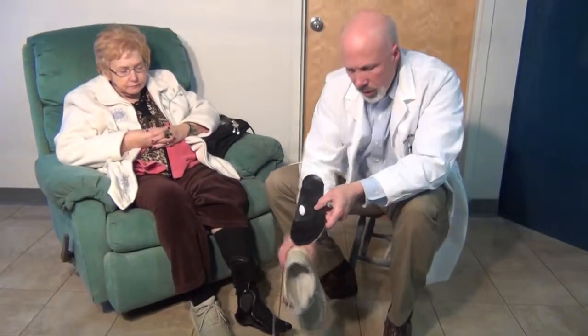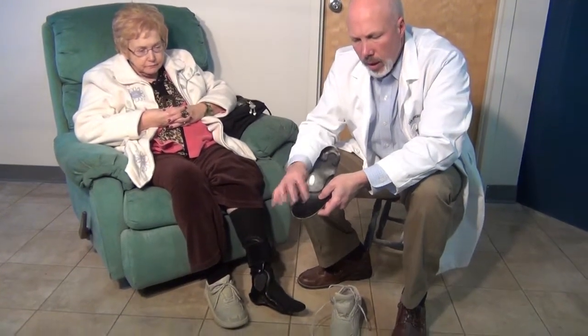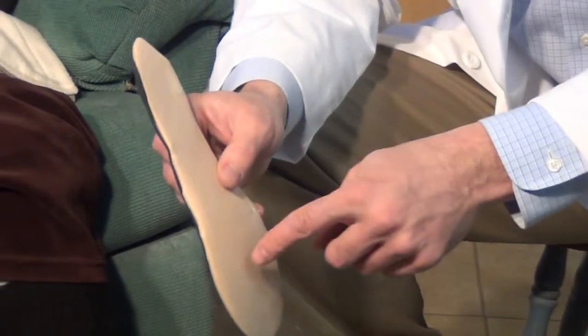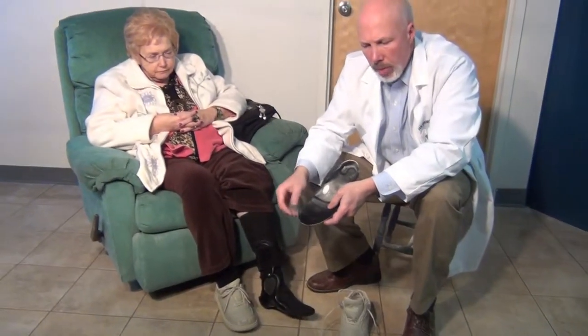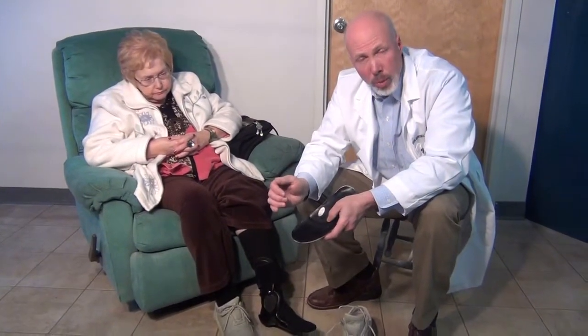So we're going to take care of that problem today. The shoe didn't have an insert, so we've created an insert out of a very low coefficient of friction leather and with Plastazote. After a while the pressure packed down the Plastazote and we can see exactly the area of high pressure that's causing the problem.